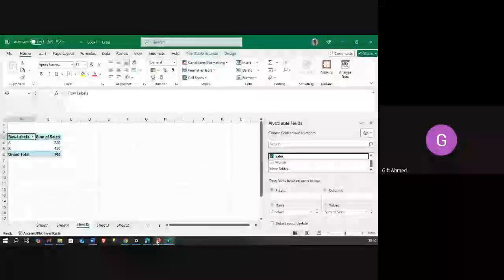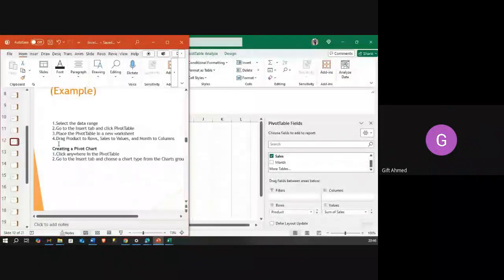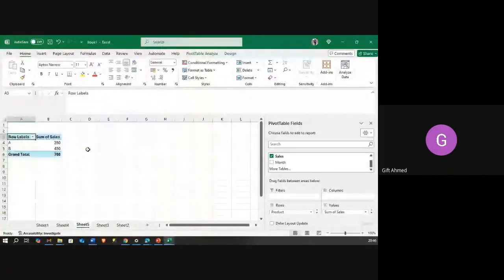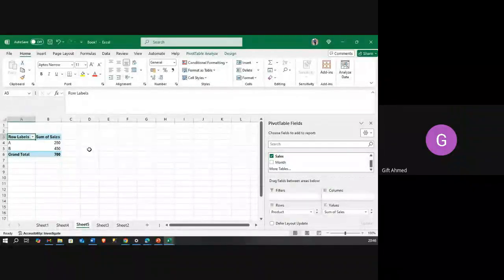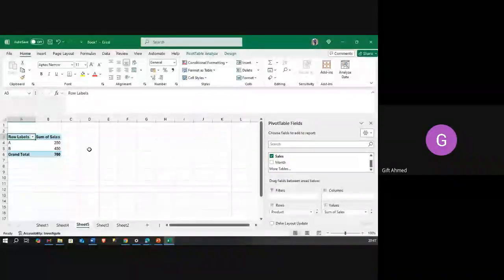Okay. In most cases, they are going to specify a question for you. That's why I said don't miss Saturday's class. In Saturday's class, it's going to be a full data set. Then you're going to be seeing the questions. Questions like: find the total sum of product that was sold from the month of January to the month of April. Questions like that. Find the sum of product that was sold in the month of January to the month of April.